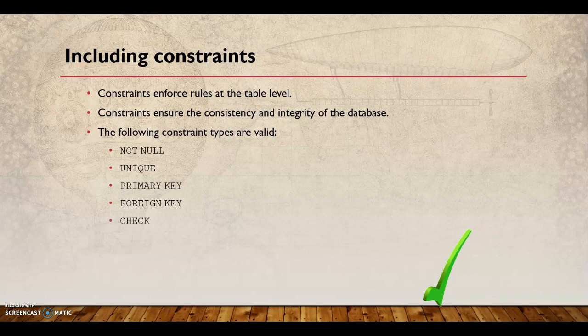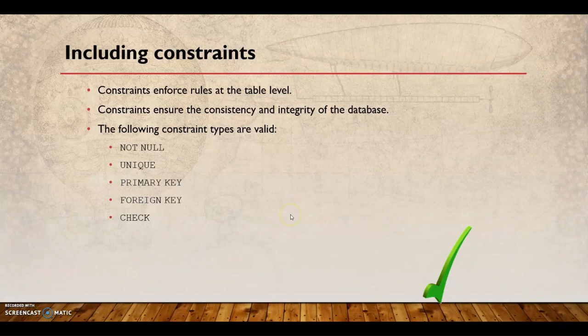A check constraint's example could be salary. Salary cannot be 0, some value needs to be there. So that's the basics about constraints, because you need to spend time on constraints by themselves to understand them better. We'll progress further in detail about constraints in the subsequent presentation. Thank you. Let's now look more into constraints.